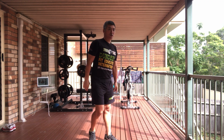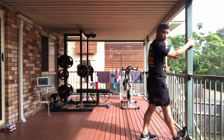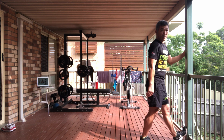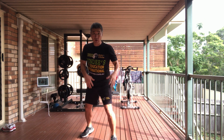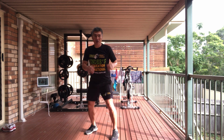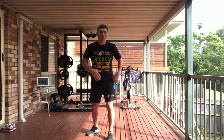Okay, rest. First round of the rest, you need to stretch your low calf muscle again. If calf muscle too tight, you will get injured. Okay, this time, jab, when you step forward, jab, back. So there are many jabs. You can rotate jab, or, you know, step forward jab, or twist jab. So we just keep simple.